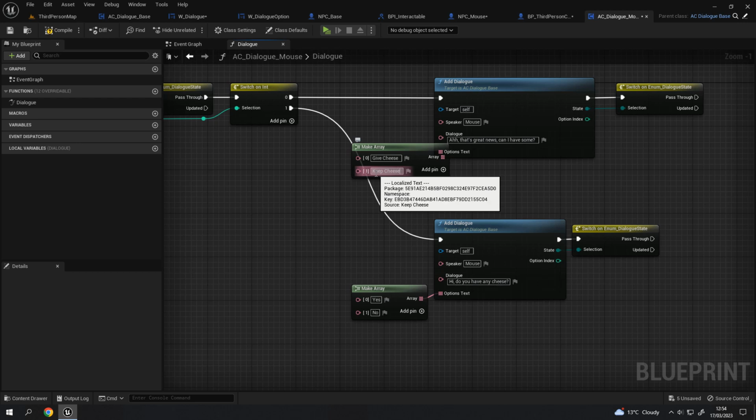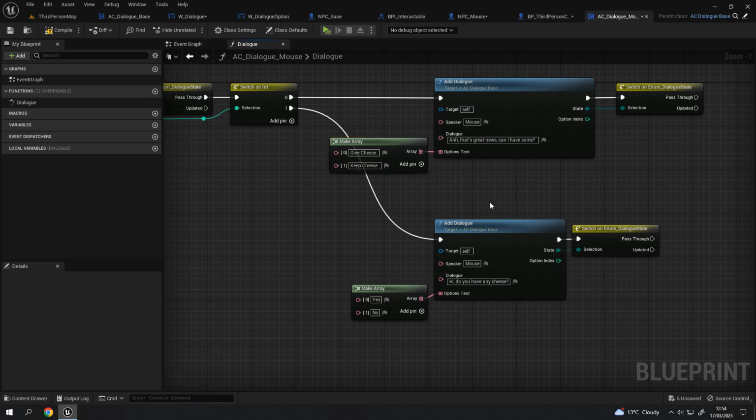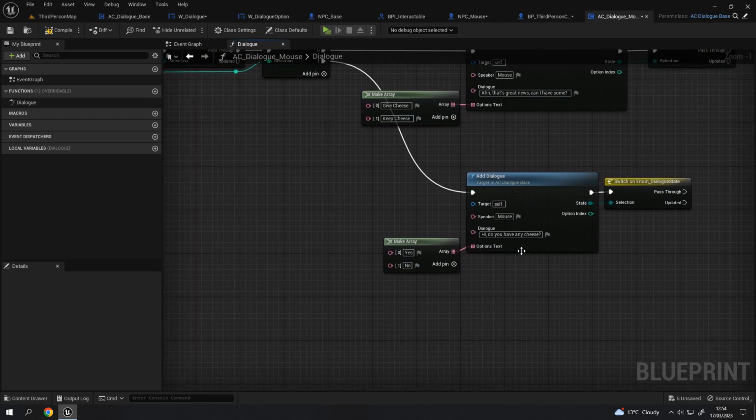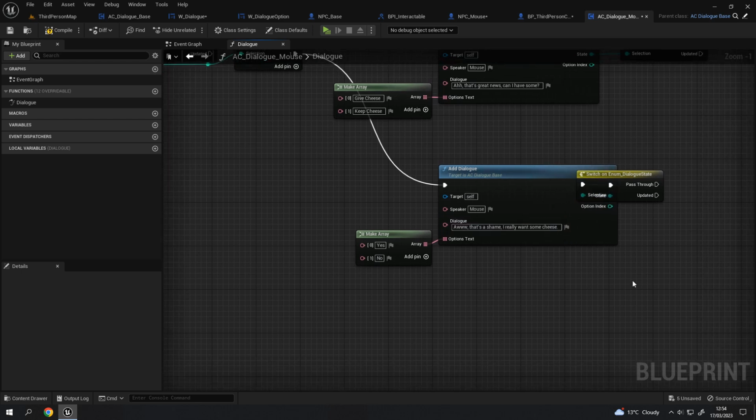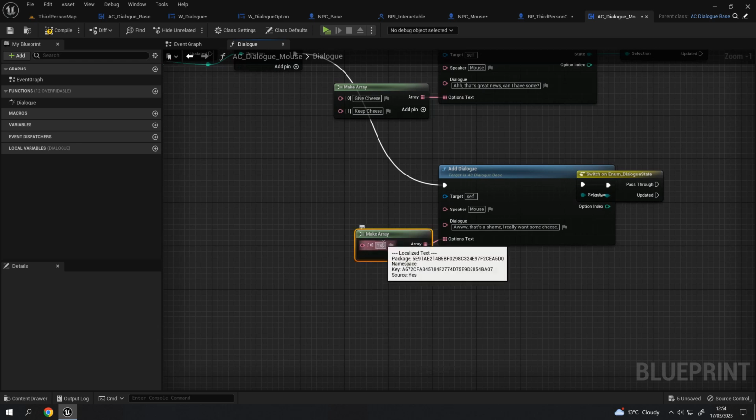If I can spell. There we go. So that's that one sort of set up there. So for this one, it could be oh, that's a shame. I really want some cheese. And then for this one, what we can do is just remove one of the elements. We'll just change that to continue. Like so.